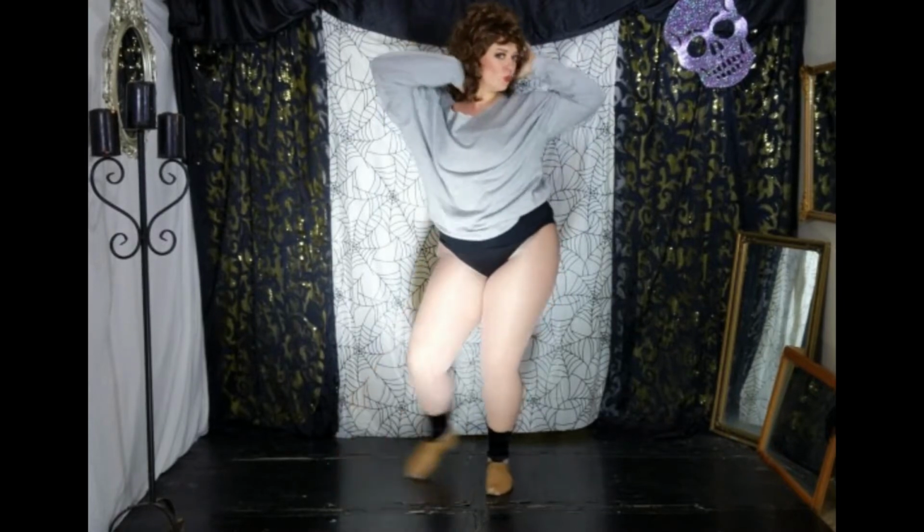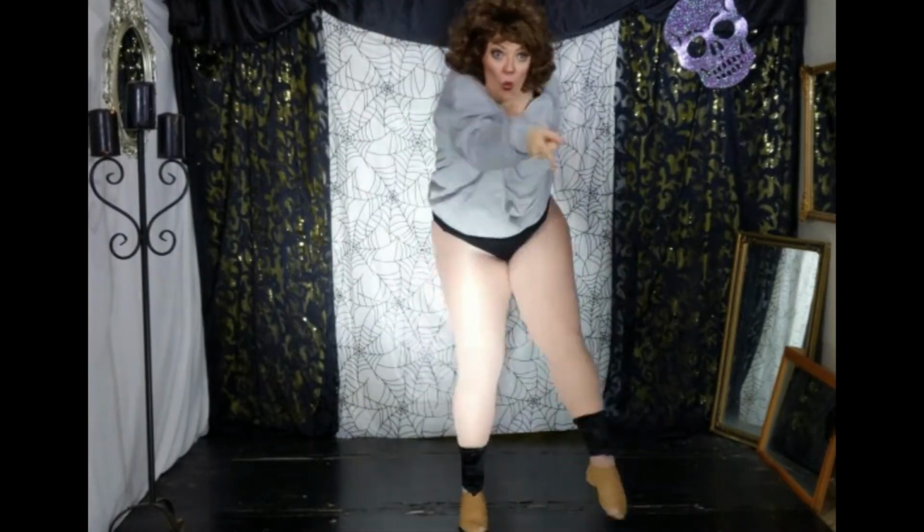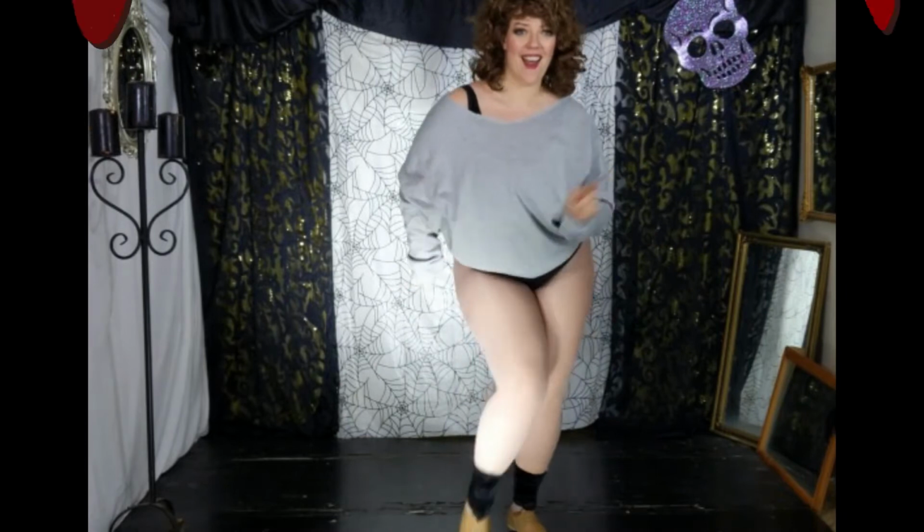The wig was probably the most difficult part to source because I don't have brown curly hair cut in an 80s style. So I just ordered this one on eBay.